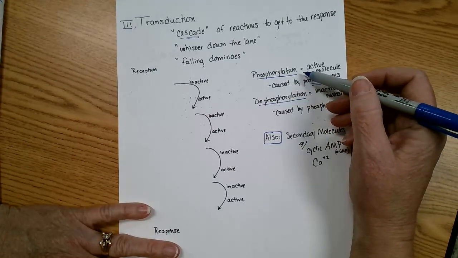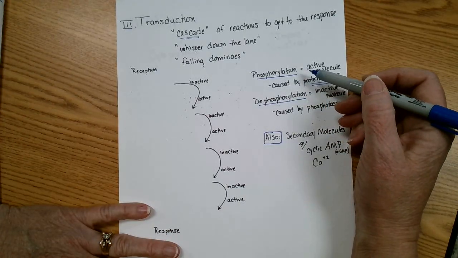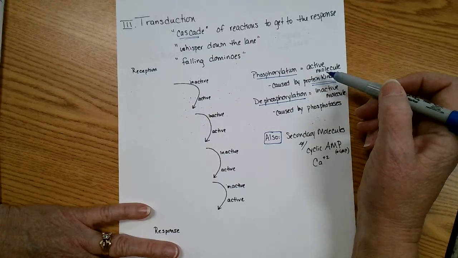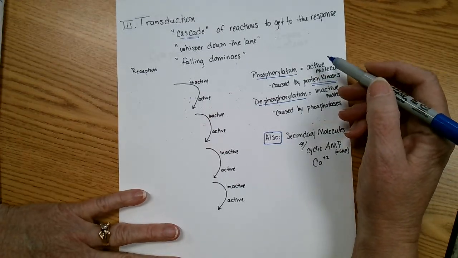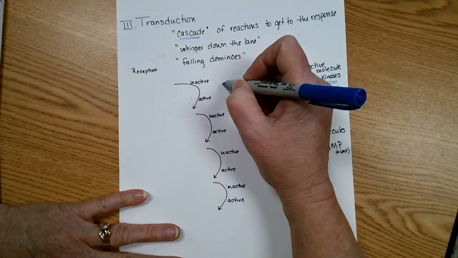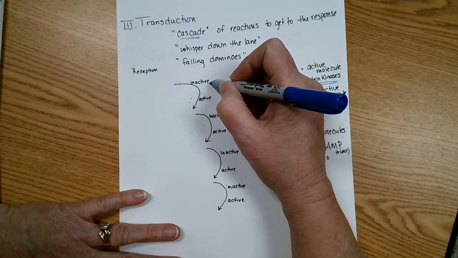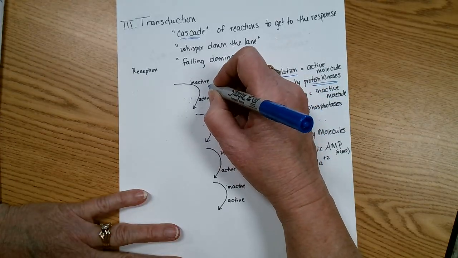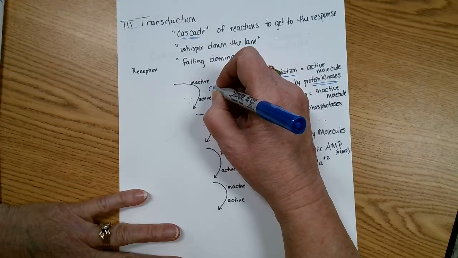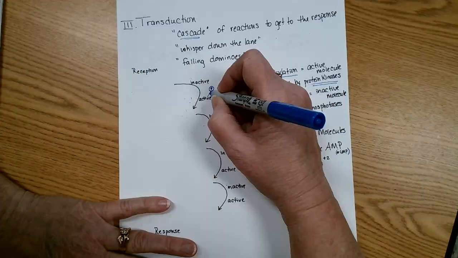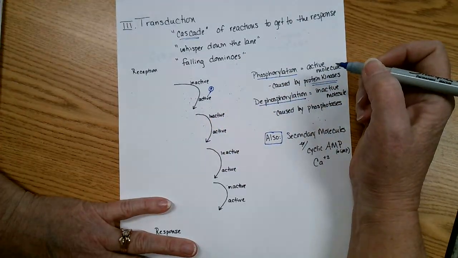They're going to add phosphate. It's kind of like Leo says, GER. This is GER, the gain of electrons, but they're gaining a phosphate this time. So it's a type of reduction in a way, okay, because electrons are going along with it. So here's this inactive protein. When a protein kinase comes along and transfers a phosphate to it, then it becomes active. And remember, it has to transfer one of those little phosphates. And I always draw them like with a P, with a little O. So when something's active, it has a phosphate group attached to it.